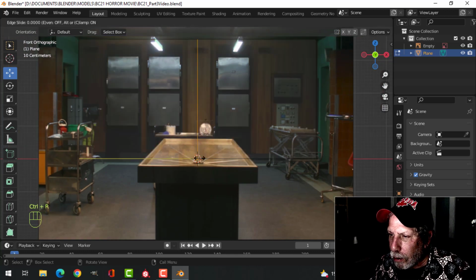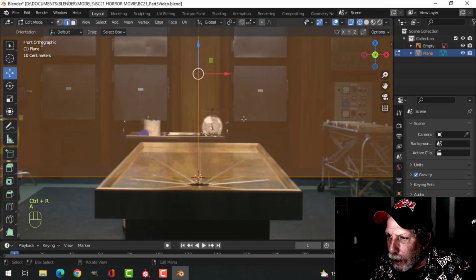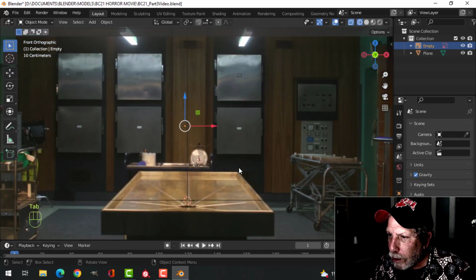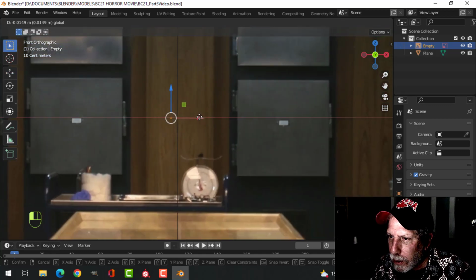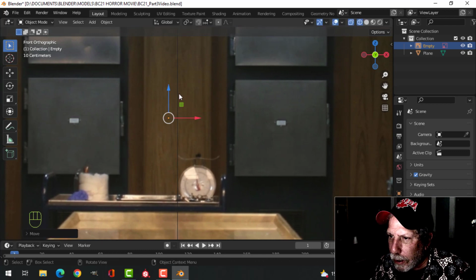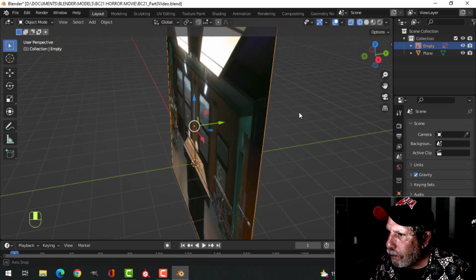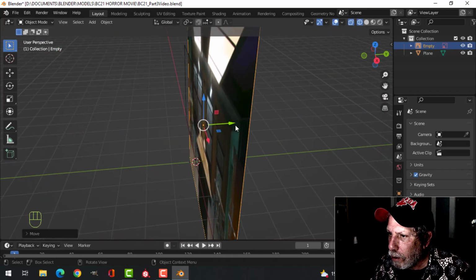Alright, I'm going to go Control R, and now what I'm going to do is I think I'm going to move the reference image so that my edge shows up pretty much in the middle. I also want to move that back.